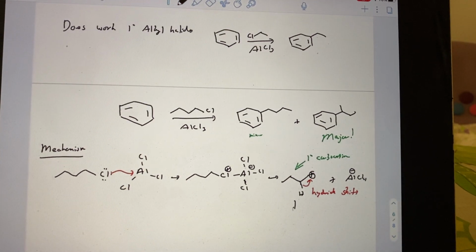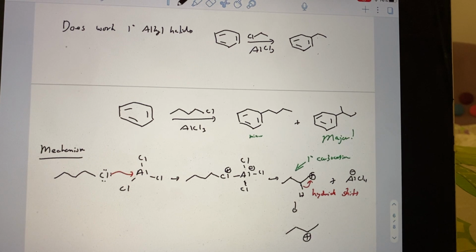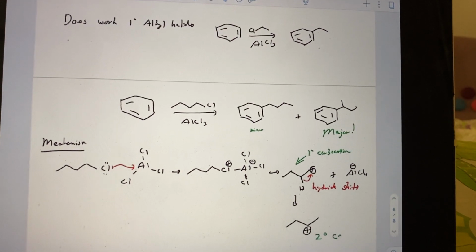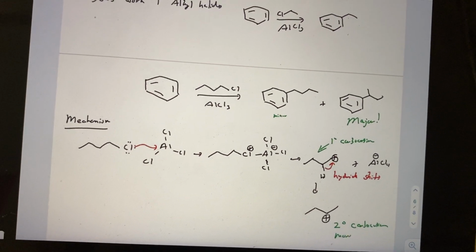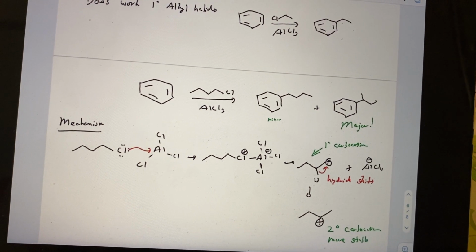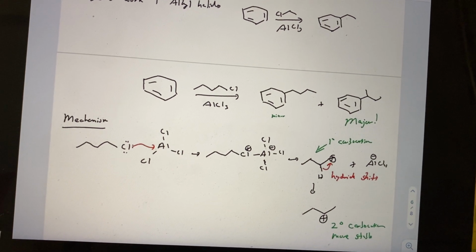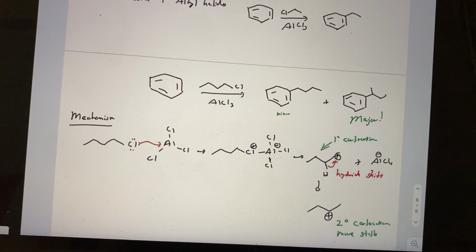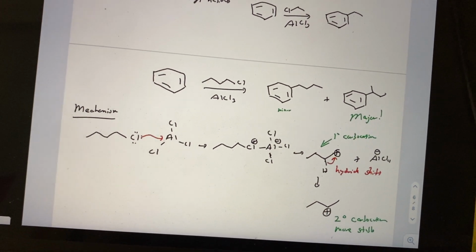And see what that gives us. So now we have a carbocation here, and it's actually a secondary carbocation. So that's more stable. Now I can imagine what ends up happening if the benzene ring nucleophilically attacks here, our primary carbocation, or attacks our secondary carbocation. That'll lead to our two products.